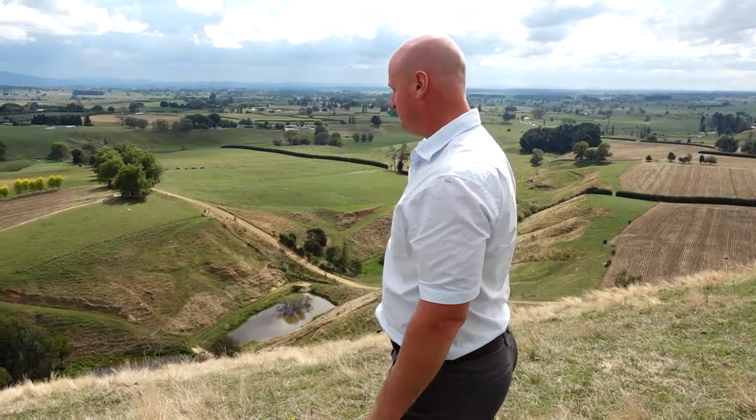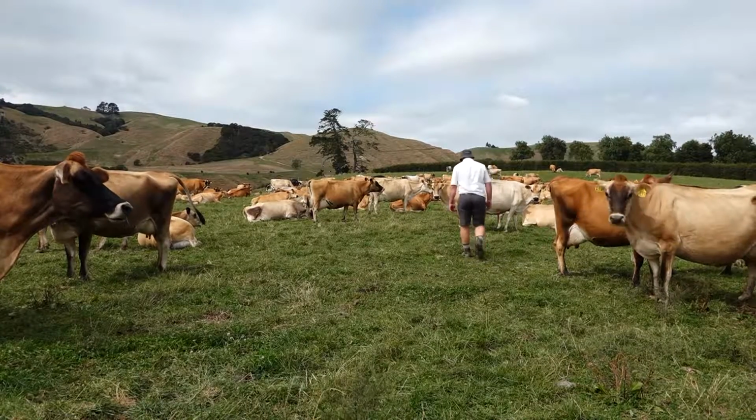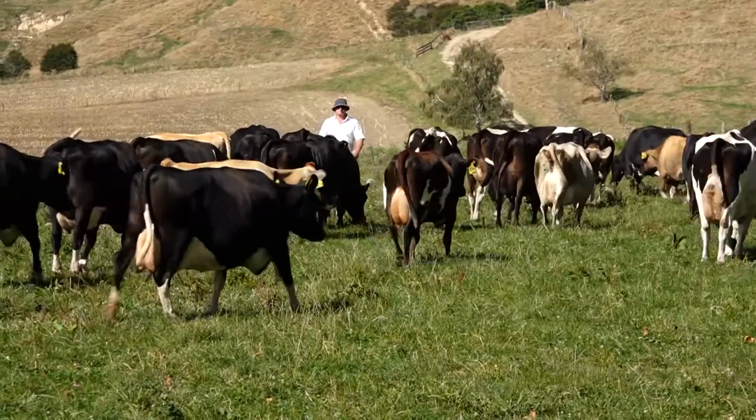A couple of other things too, when you talk to John, he's got a very clear vision of what they're trying to achieve on the farm. Some of the things that maybe are outside of my field of expertise but seem to be working for John are things like he's got a Jersey herd and a Friesian herd. He's quite clear that he doesn't want crossbreds, that he thinks he gets better production out of purebred herds. And that seems to be working because the performance would say that it is. Now it's not normal, but it works.